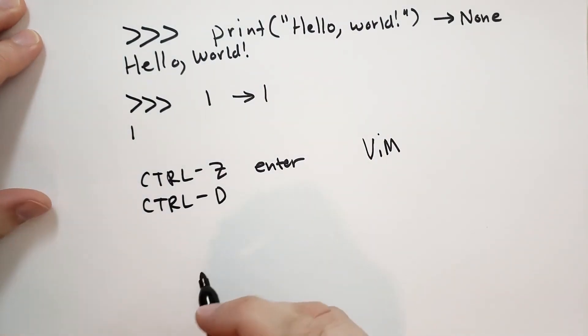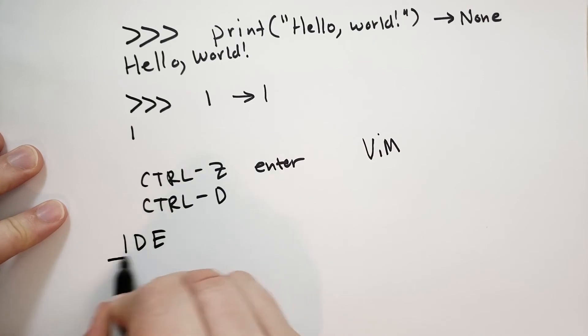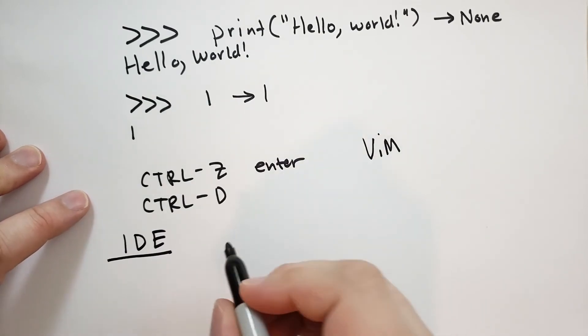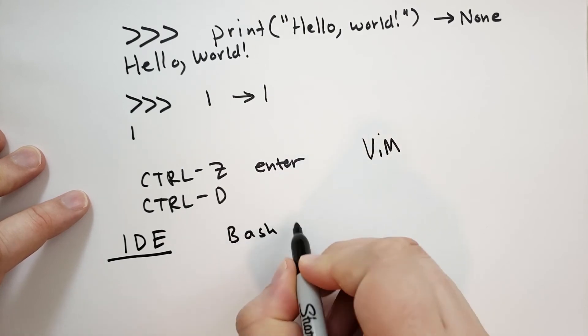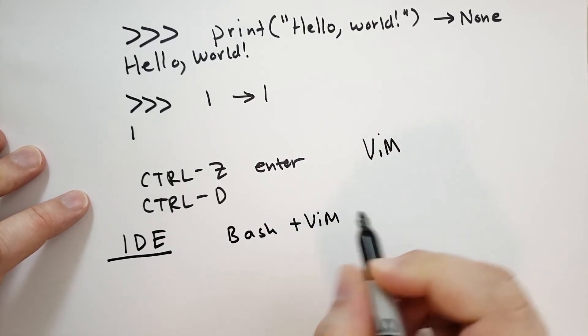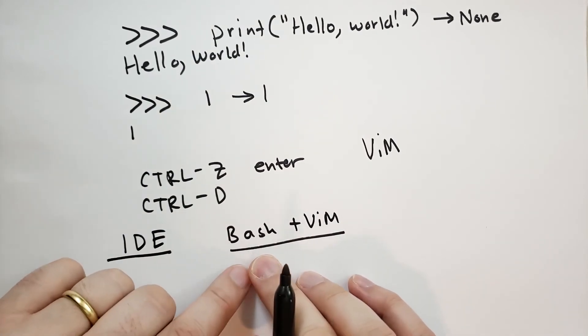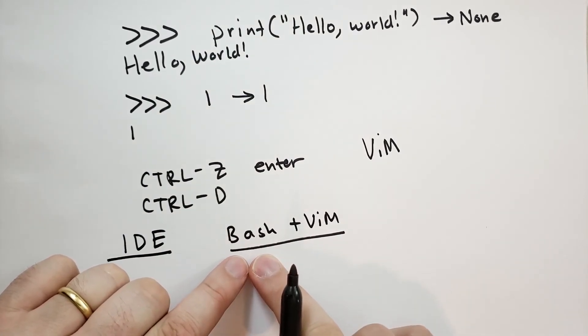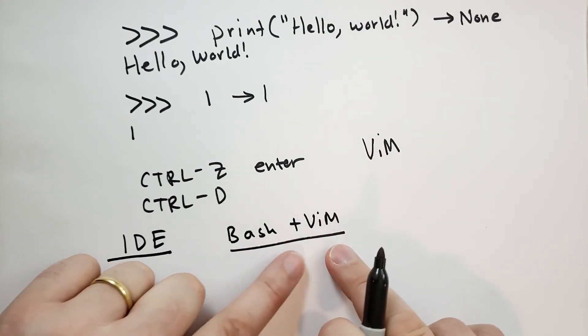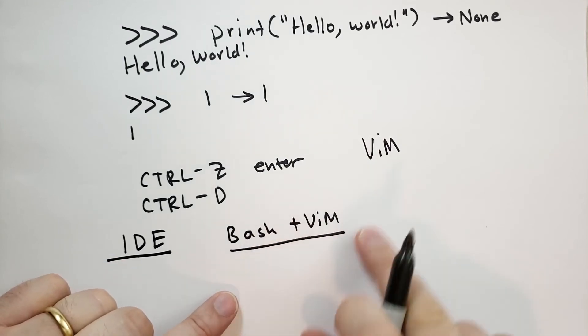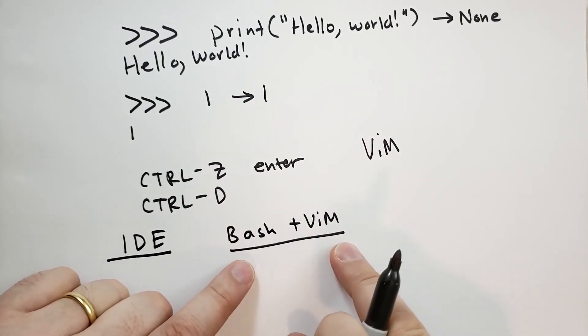There's not much else to say about the interactive mode except to mention IDEs. I am not a huge fan of IDEs. The reason why is you tend to become dependent on the IDE itself. You get lost if you're not within the IDE. But I would say that if you think about it, bash plus Vim is kind of the quintessential IDE for the Linux universe. Using bash, you have access to all of the Linux Unix commands, the GNU tools, and Vim is a great editor that you can use to edit files. These two things together give you basically all the tools you need.